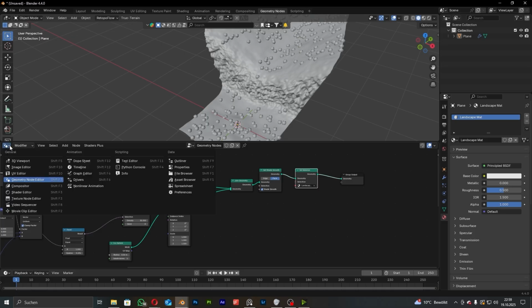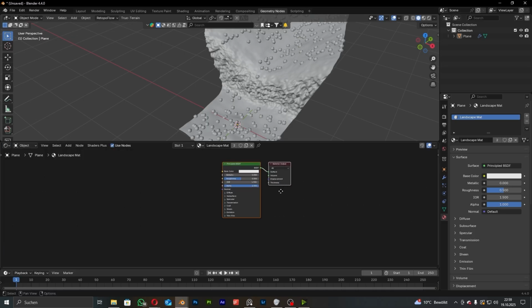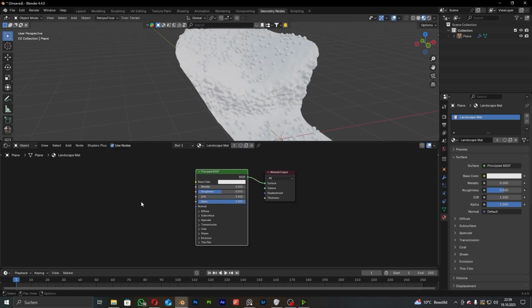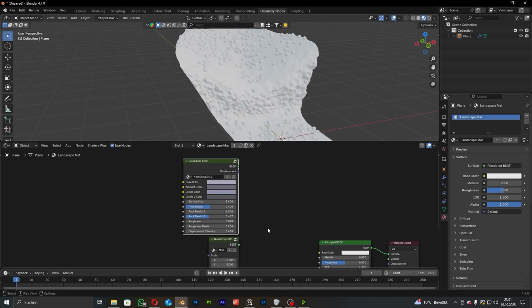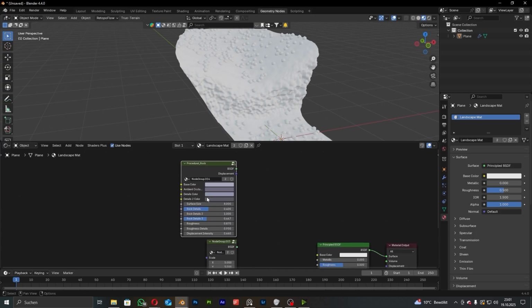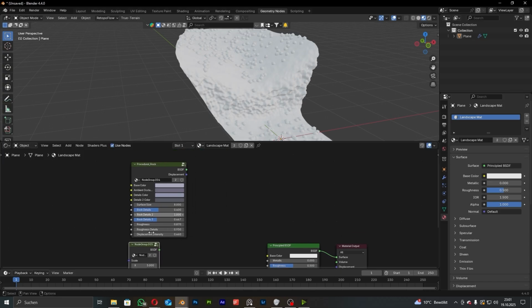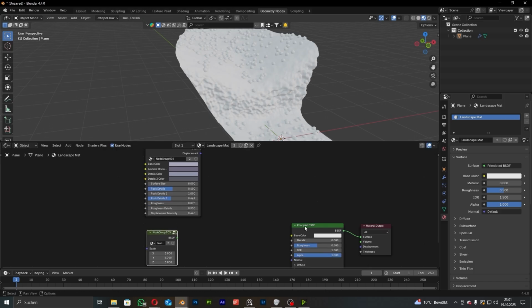To now work on this, switch to the shader editor, and I'm just going to go into material preview here, and now we can start working on this. So here I have two shaders that I have from BlenderKit, and we are going to use them to blend for the landscape. This one's a rock shader and this one's a grass shader.